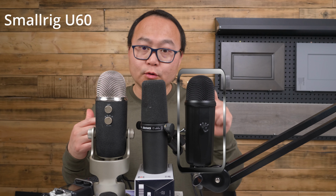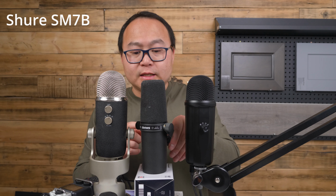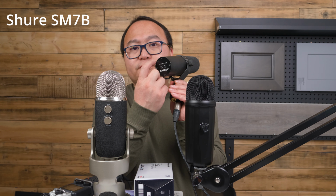And by the way, the Smallrig and the Blue Yeti have a dial to adjust the patterns. For the patterns, both of them are using cardioid. So for the SM7B, let's check. I think this is flat.